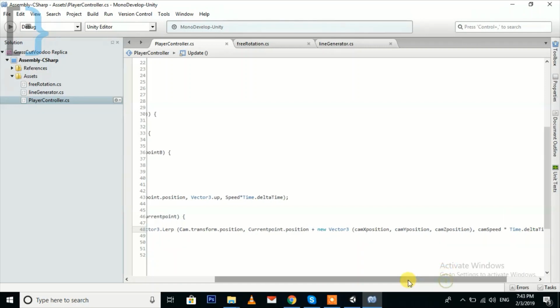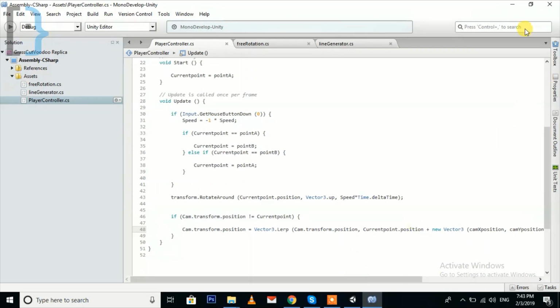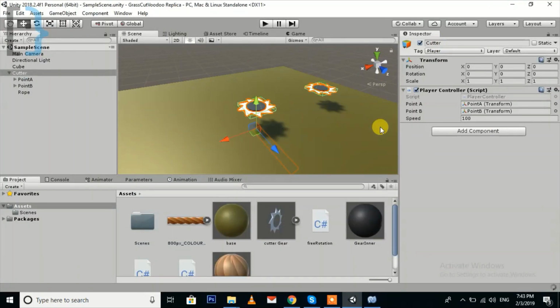So now you can see this line. It is very complicated for some persons, but I know you are not the one.